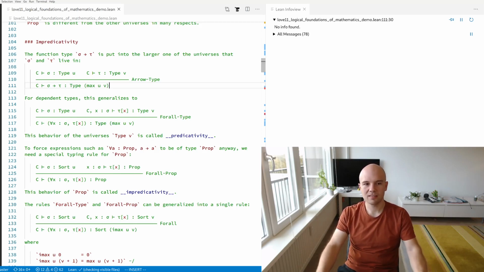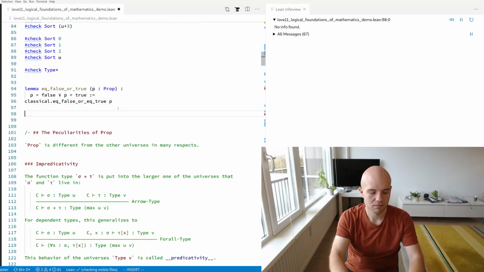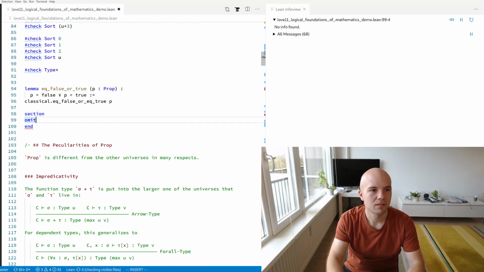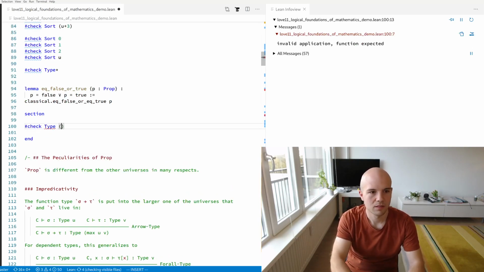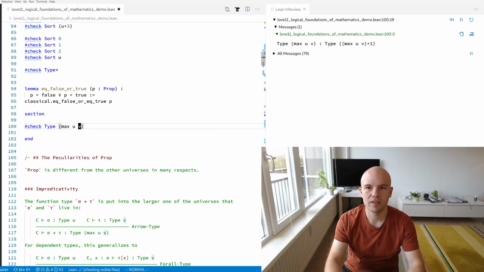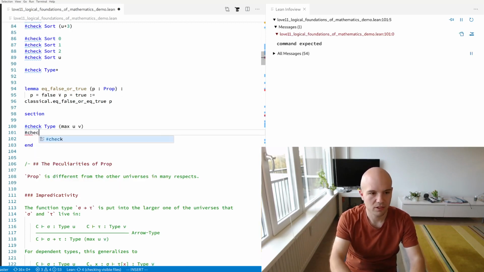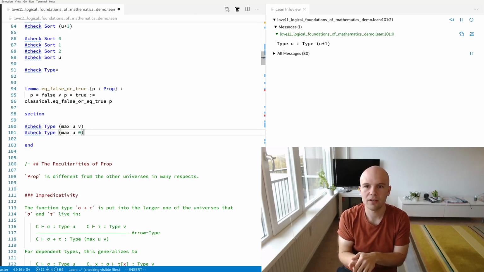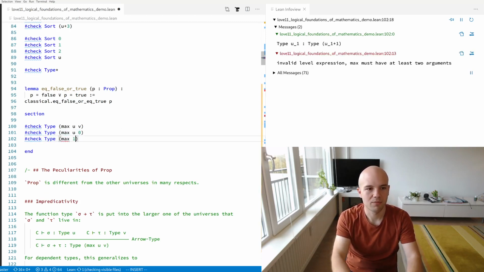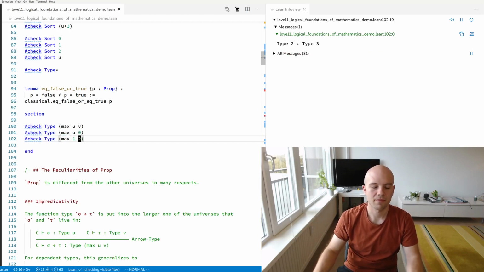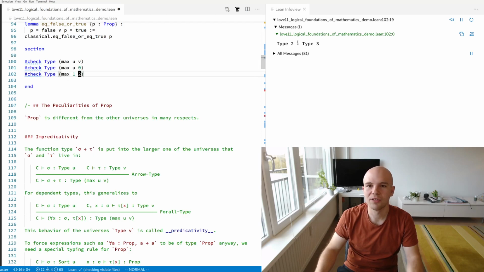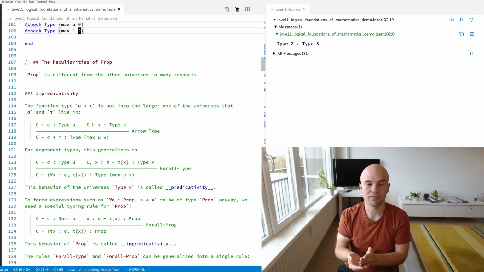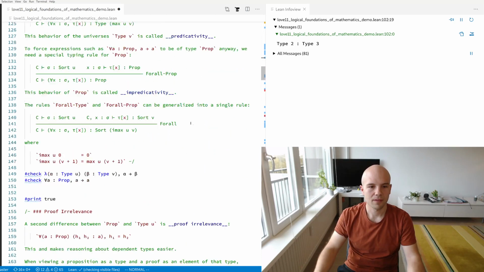And this is actually valid Lean syntax, so we can try this out. We can write max u v, and Lean will helpfully tell us that the type max u v lives in Type (max u v) plus 1. And we can also write concrete values for u and v here, and then Lean will automatically simplify this, and we can experiment with what these functions actually compute. So the maximum of 1 and 2 is 2 according to Lean on universe levels.